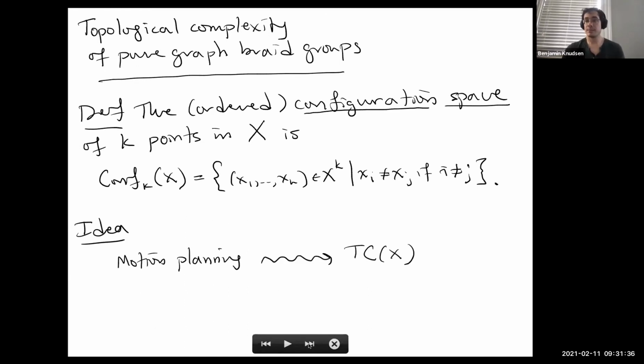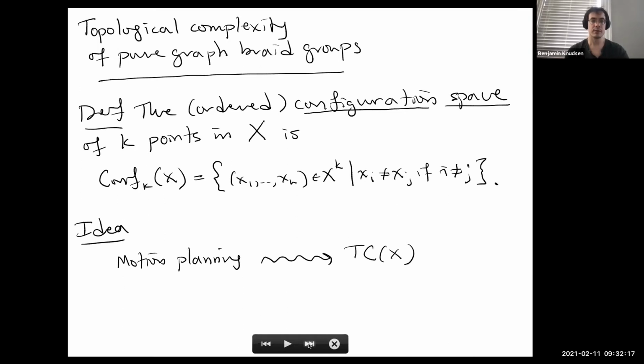And an idea that is probably familiar to everybody in this seminar is that something about the problem of motion planning in X is captured by this number, the topological complexity of X. I'm not going to define the topological complexity. Probably all of you know the definition. I will remind you unnecessarily of the few things that I need to know about it for this talk. So it's a number, and it says something about instability of motion planning, or the number of domains of continuity of a motion planning algorithm in X.